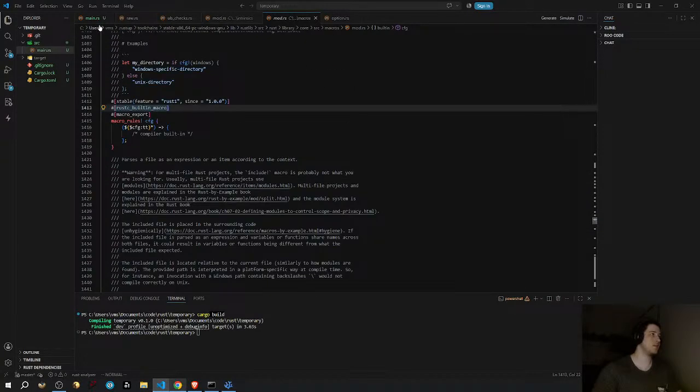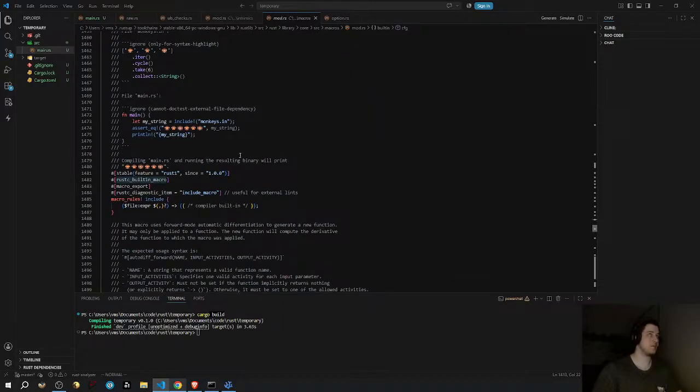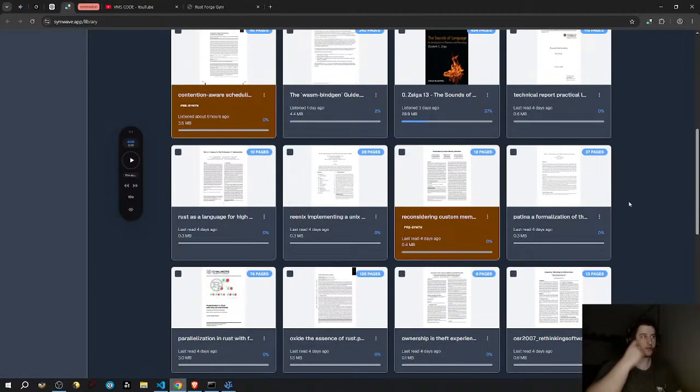Obviously, at some point, I think it's probably a good idea. I should write down next time that I watch Rust videos or people talking about Rust. The books are very good, and in the books there are some resources that talk about these things. There are papers as well. I have a bunch of them here that I'm reading.